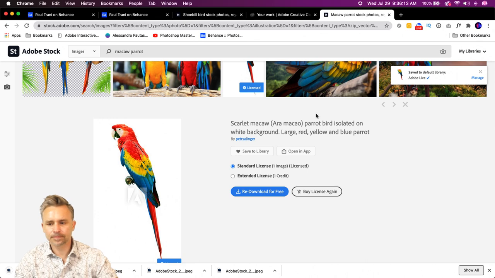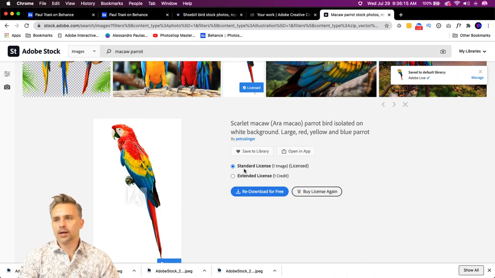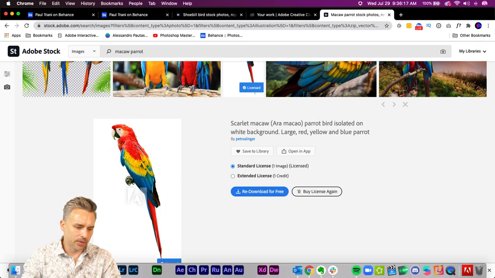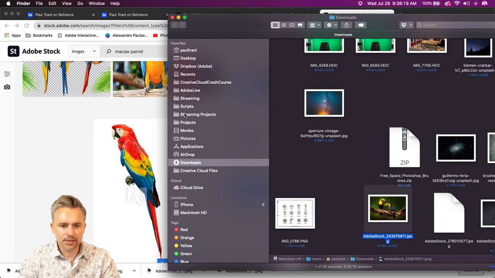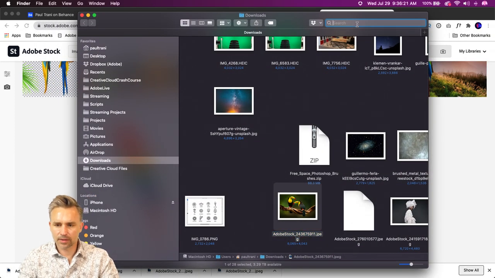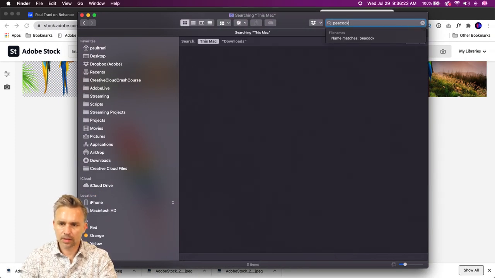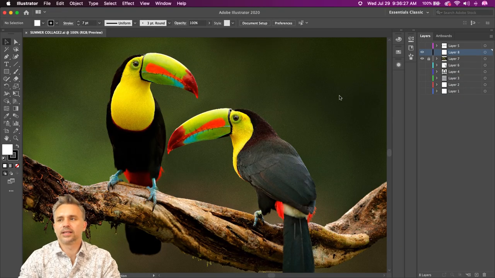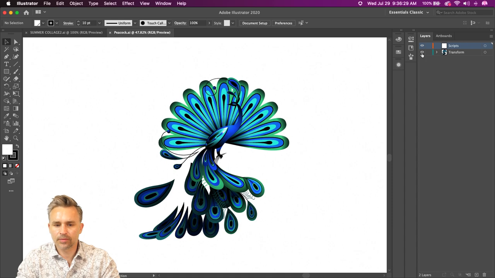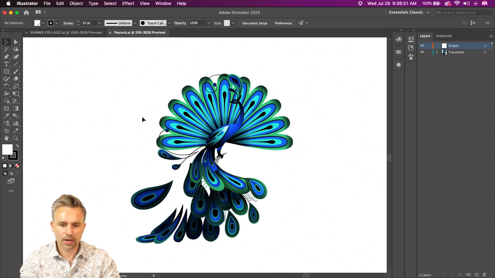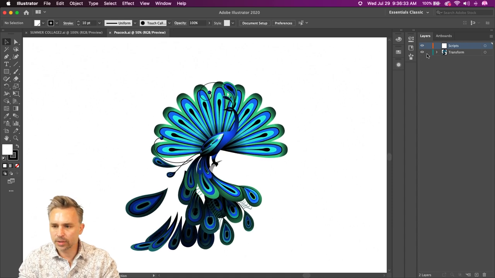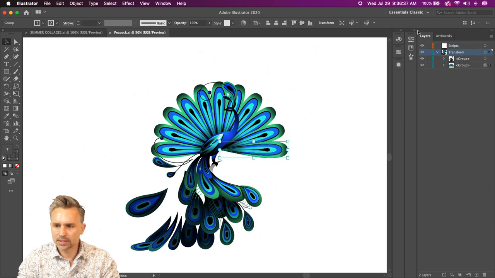Peacock would be fun. On that note, can I do this really fast? Let's look up my peacock. Hopefully I have one. I'll get lucky. Here's a peacock. I've done peacock before. Here's one, as you can see, right? A lot more detail going into this. Let's take this and just disregard this because I'm kind of showing the final result.